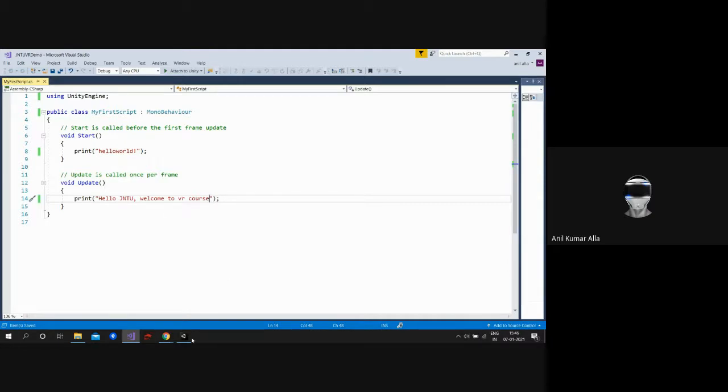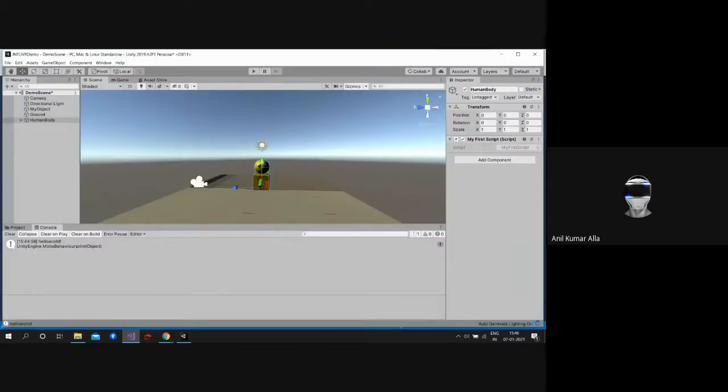Control S, and if you look at Unity here, see here, it's compiling. So let me press play. Once you add the script, you don't need to keep on adding it because it's already attached to the game object. If you add it a couple of times, or 3 or 4 times, that many times it keeps on printing the same thing.